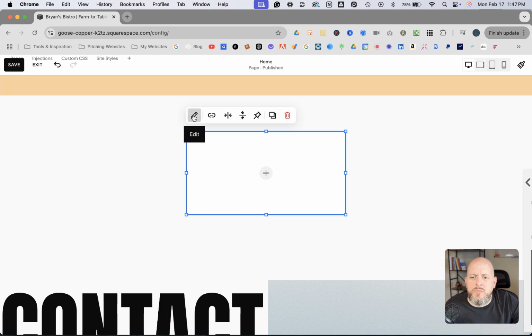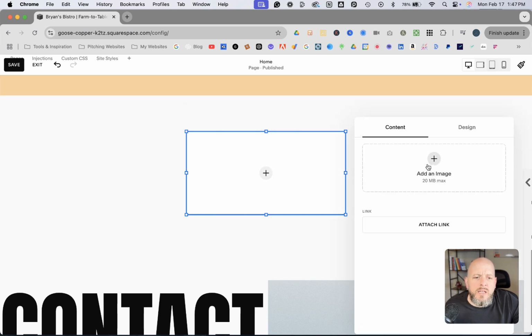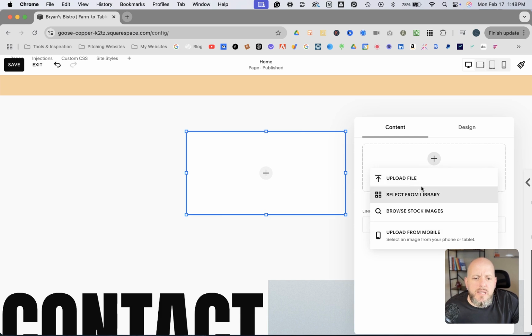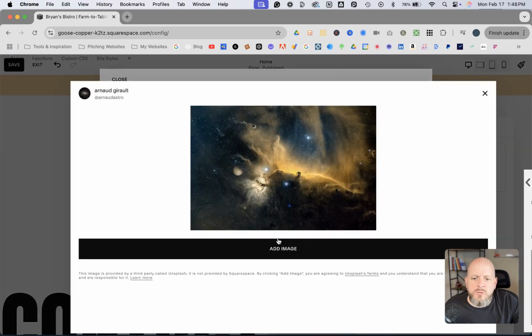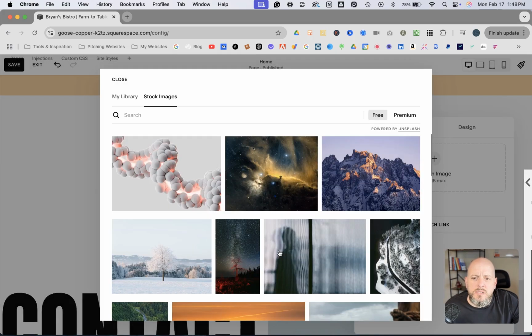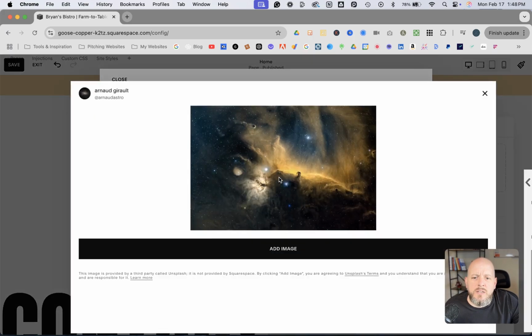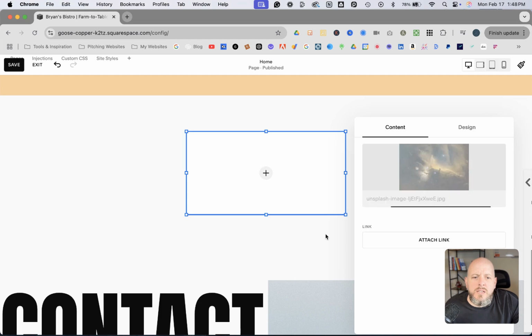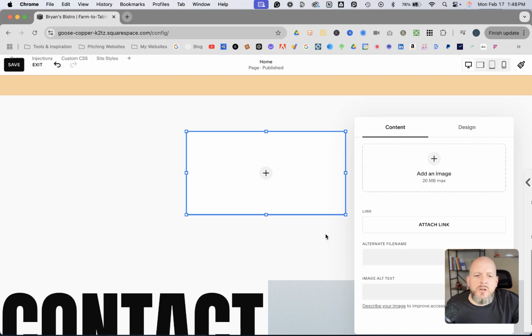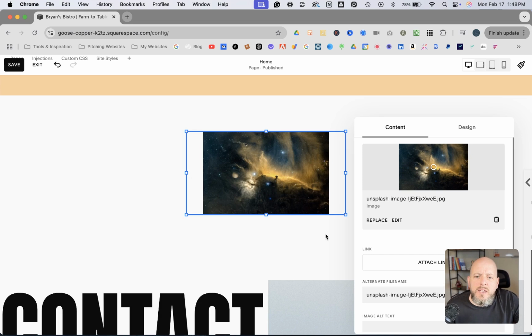Then we'll click the pencil and click the plus to add an image, and let's just browse the stock images. This one's kind of cool, so we'll get it added. Give it a second to load up.